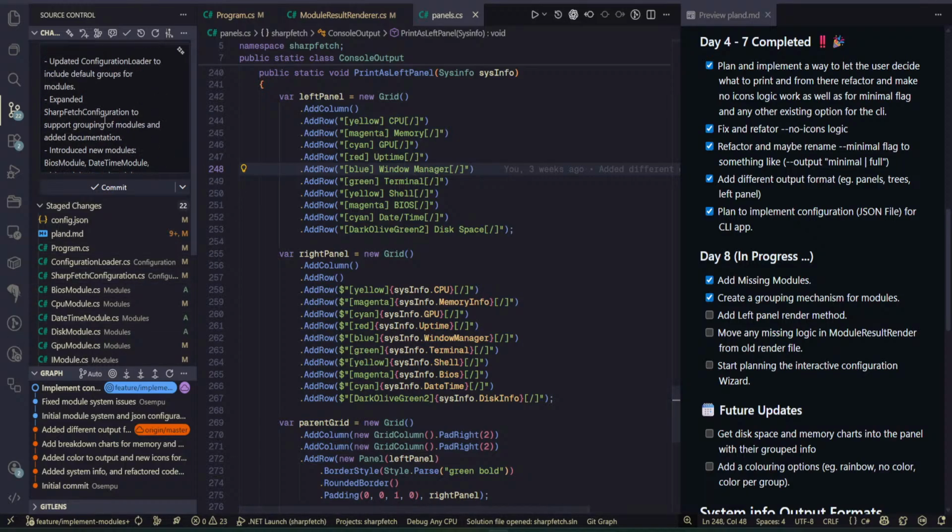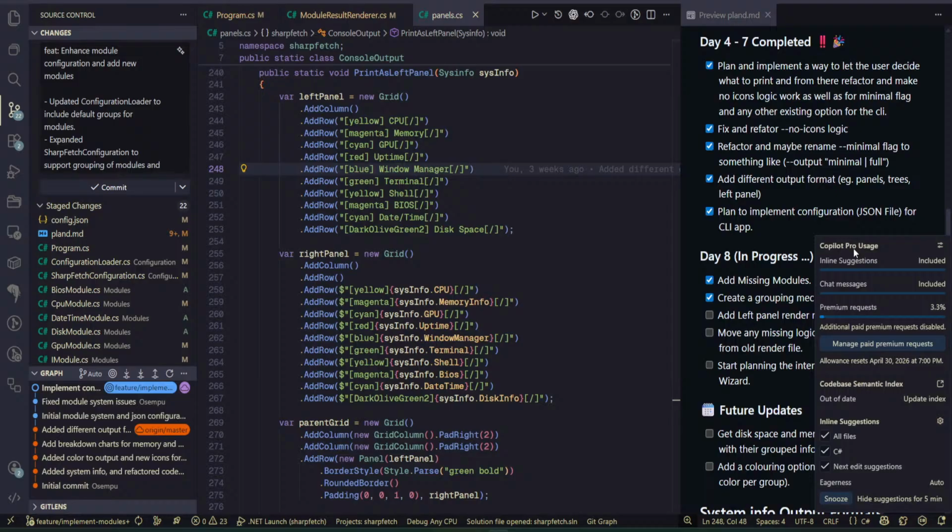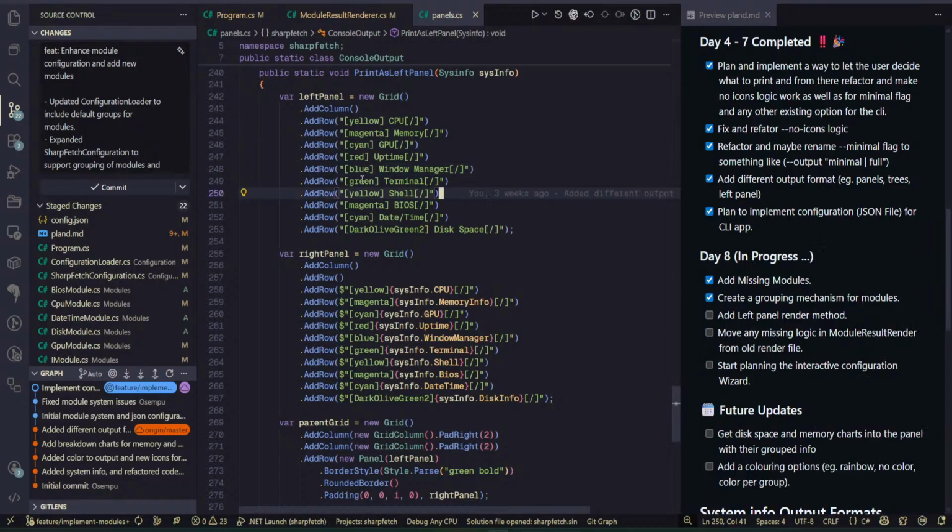Oh, so yeah, here on the commit box, you have this generate commit message. I think you need to have your Copilot Pro subscription to make it work. I'm not sure if you can do it if you don't have a subscription.